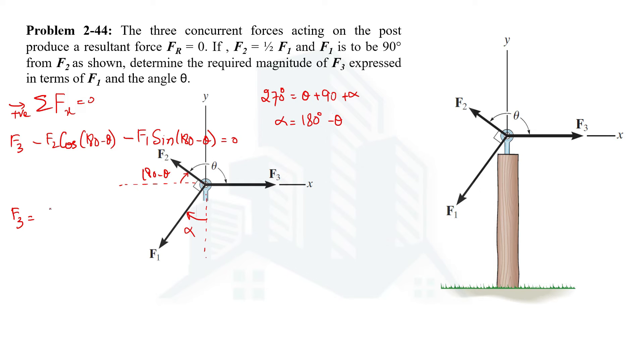You can simplify this F3 in terms of F1. F2 is equal to half of F1. This is negative; if you shift on the other side it will become positive. So positive half of F1 cos(180 - theta). If you remember some basics of trigonometry, this cos(180 - theta) would be equal to minus cos(theta). This minus F1 sin(theta) shifted on the other side has become positive F1. And if you do some basic trigonometry, sin(180 - theta) you are going to get sin(theta) here.